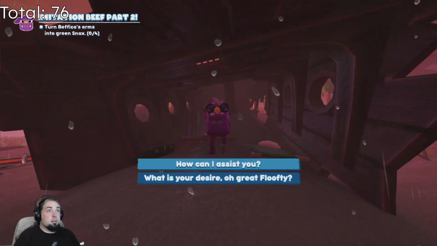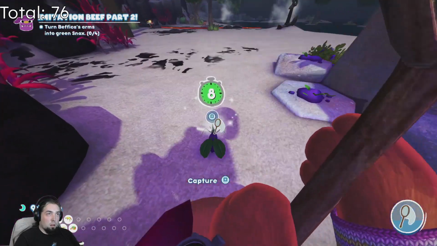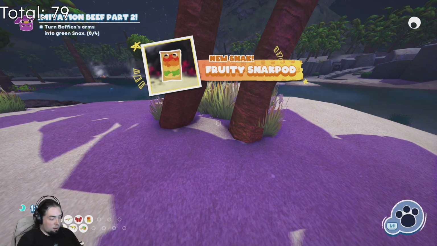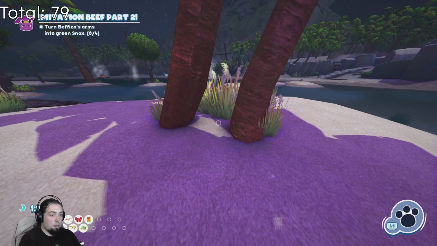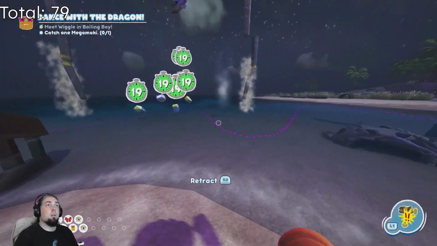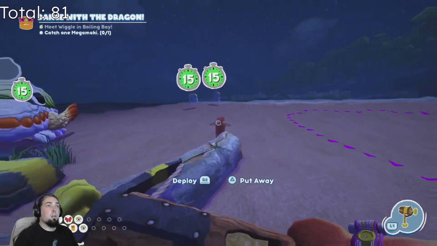We then get Floofty back to Snacksburg and catch a grape skeeto, the blue kind, a flamin' chipoof, and a fruity snack pot, bringing us to 79. We get back to Snacksburg and get some more side missions. One of them is catching a Mega Maki with Wiggle, that also includes getting all the Mini Maki in the process, so that gets us to 81 in total.